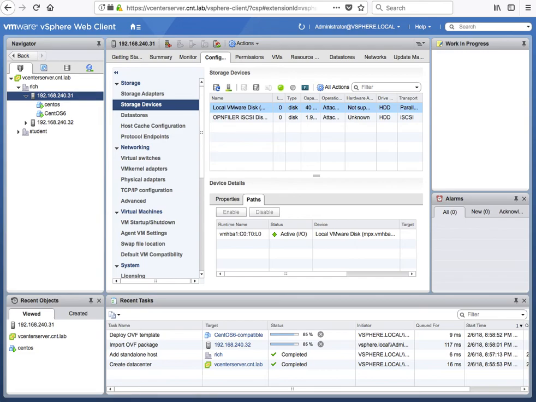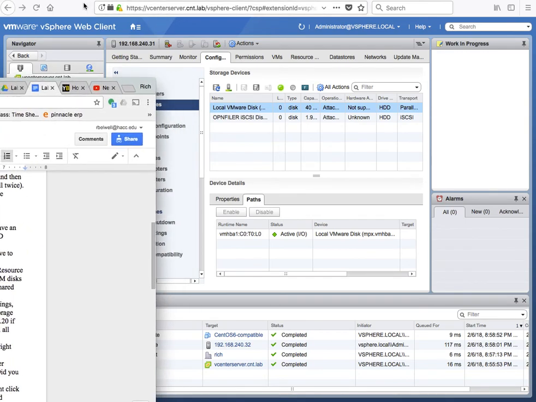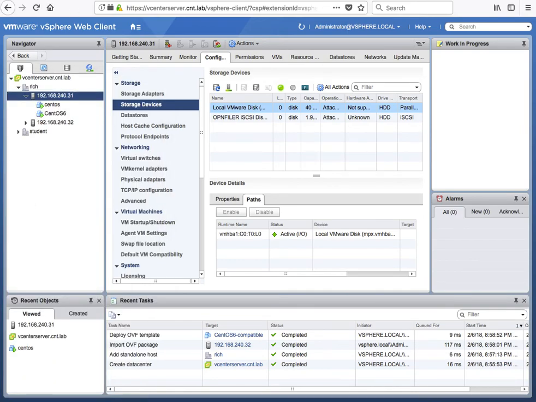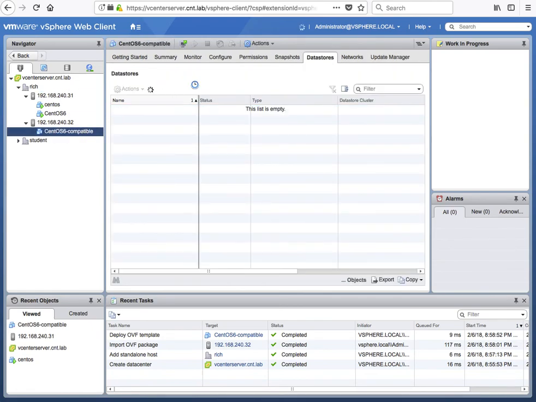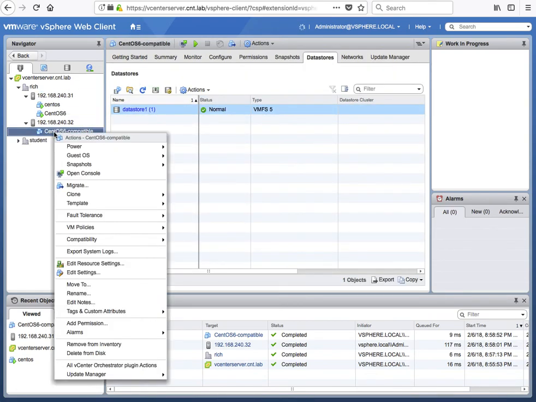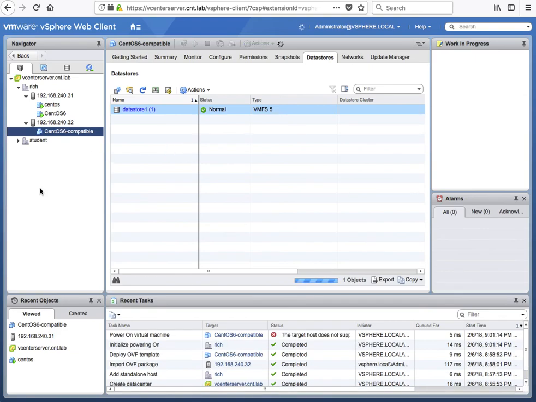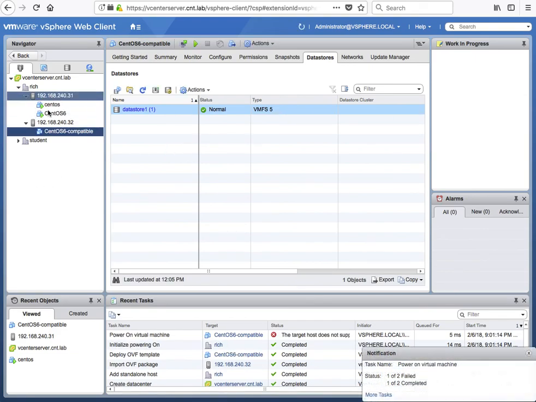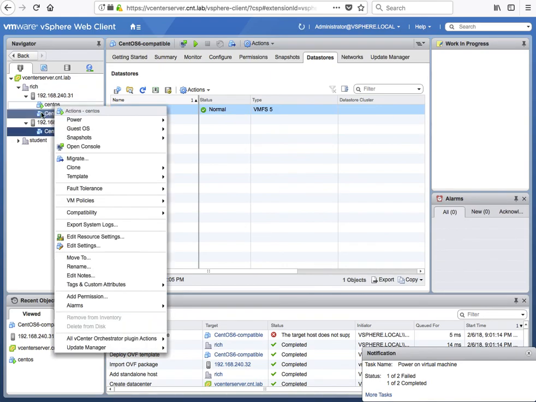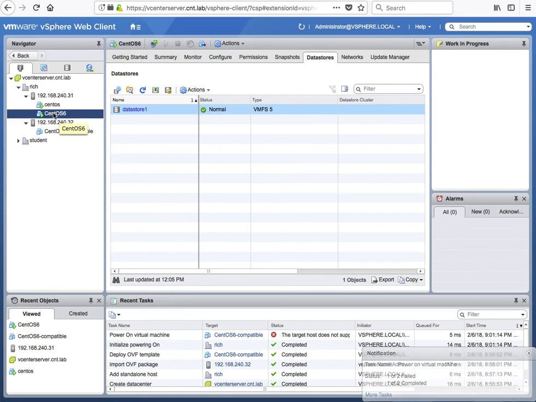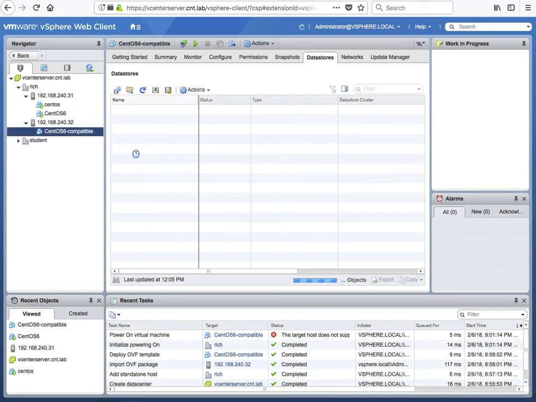All right, so the next thing we're going to do is look at my instructions so I make sure I'm telling you the right stuff. We're going to try to move one of our hosts to another host. So we have these two hosts in here, and the cool thing about vCenter server, oh, my OVF finished. That's cool. Let's turn that guy on. Power on. All right, the cool thing about having these multiple hosts in vCenter server is you can move things around. So we're going to try to move things around. Is that guy coming on?